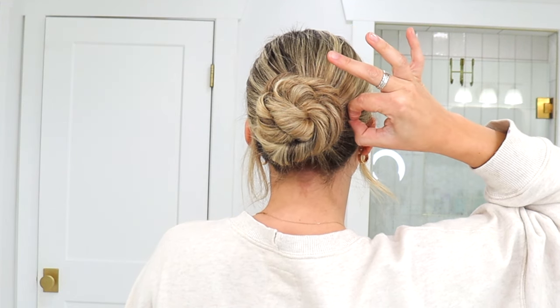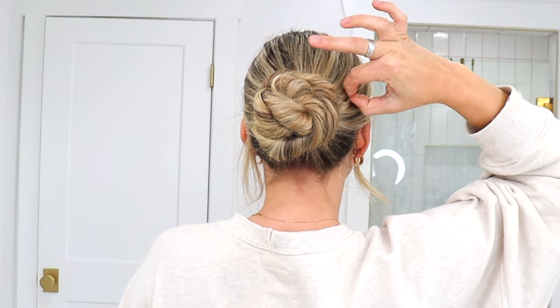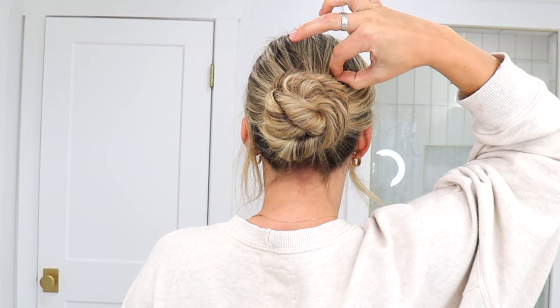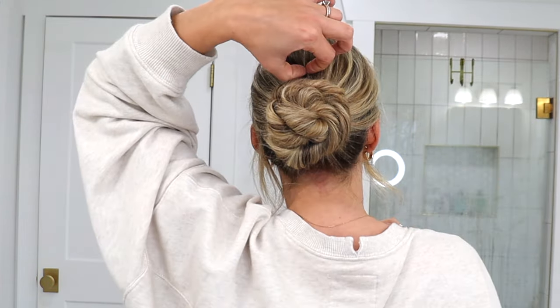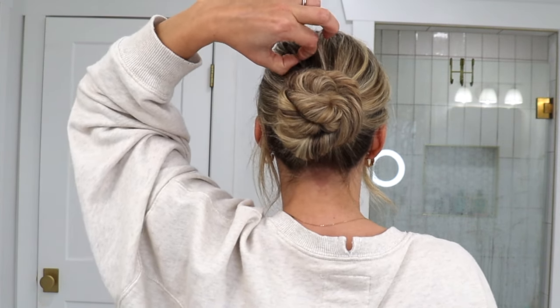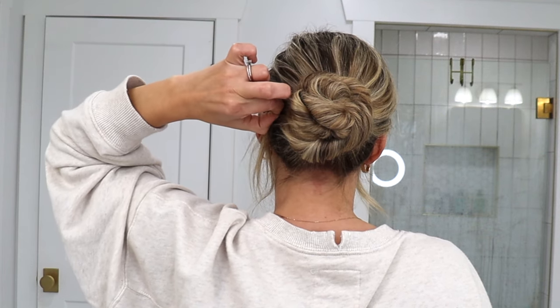I'm just taking the smallest section, pinching and pulling, doing this all around. Again, these are tiny sections and you are just barely lifting them up. And make sure you do this all around your head.